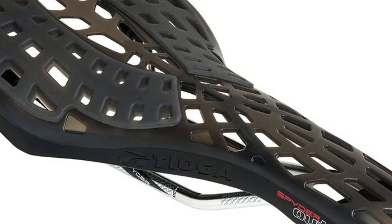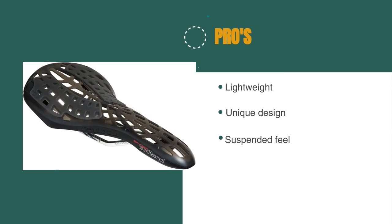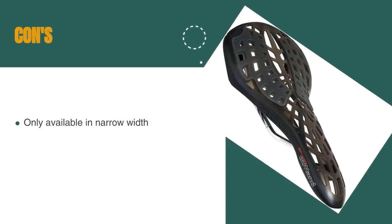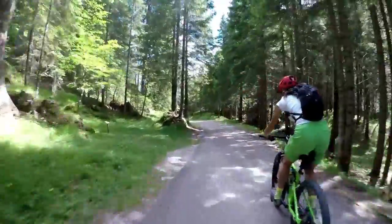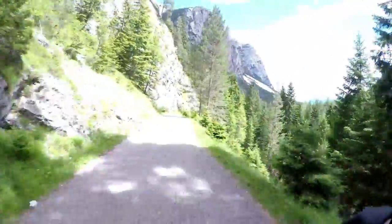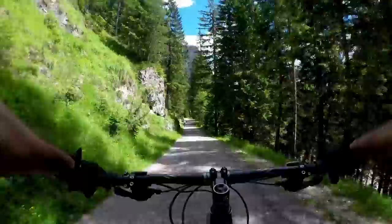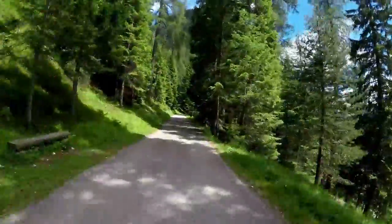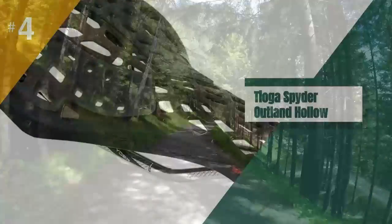Durable construction and well-rounded on-bike performance helped earn the Spider Outland our top pick for lightweight award. The pros are: it's lightweight, it has a unique design, and it has a suspended feel. However, it's only available in narrow width. The unique design and looks of the Tioga Spider Outland grab plenty of attention, but this saddle is more than just different looking. The construction and appearance also do wonders for its performance, with a structural frame covered in a flexible web seat cover that conforms to your shape and absorbs shock on the trail. It's also impressively lightweight, with or without the silicone anti-slip pads, and has a great shape that allows for plenty of freedom of movement on the bike. Unfortunately, the Spider Outland is only offered in a narrow 125mm width, so it won't work for everyone — but it's worth a look if narrow works for you.